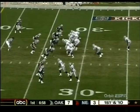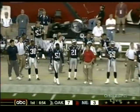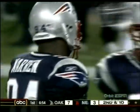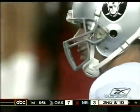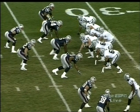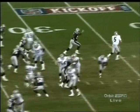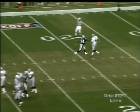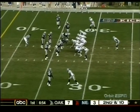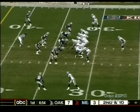Randy Moss with one grab on the opening drive, good for 29 yards. And Collins is chased out of the pocket and has to throw it away because Ty Warren got loose from the left defensive side, number 94. And that's the first incompletion from Collins tonight. And you're going to see Ty Warren. He's the defensive end on the left side. He's right here. He's going to get the penetration and the pass rush. See, for some reason, Gallery, the right tackle, blocks down. They didn't even block Ty Warren, and he just gets a straight shot at Kerry Collins. Gallery, their number one pick last year and the second overall pick in the draft out of Iowa.